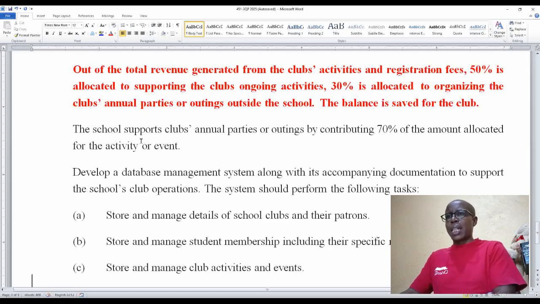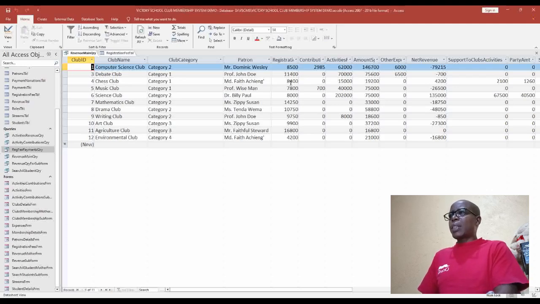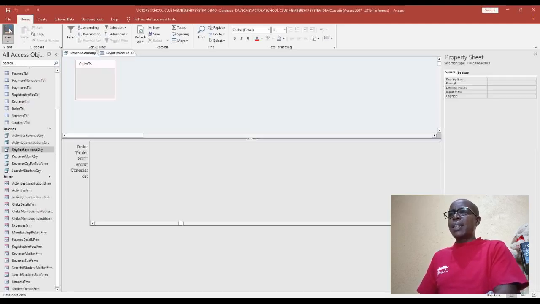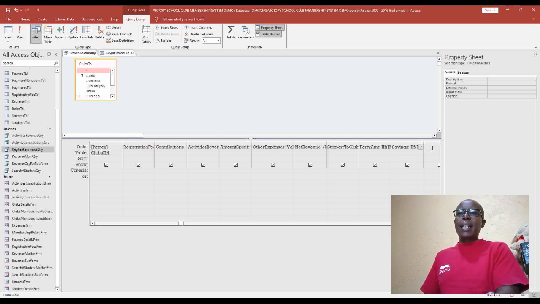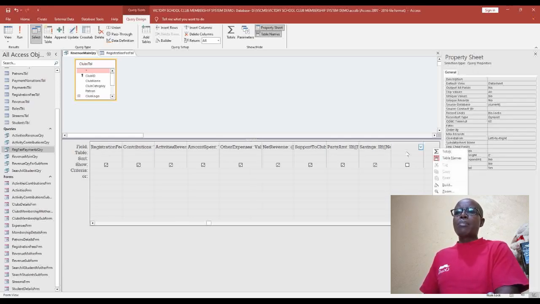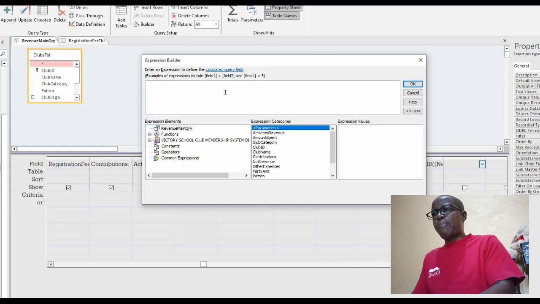We have already taken care of our party, and therefore I just go back to the design, and I want to save this query. Control S to update the changes, and then in a brand new column now, I'm going to build once again how much the school should chip in.